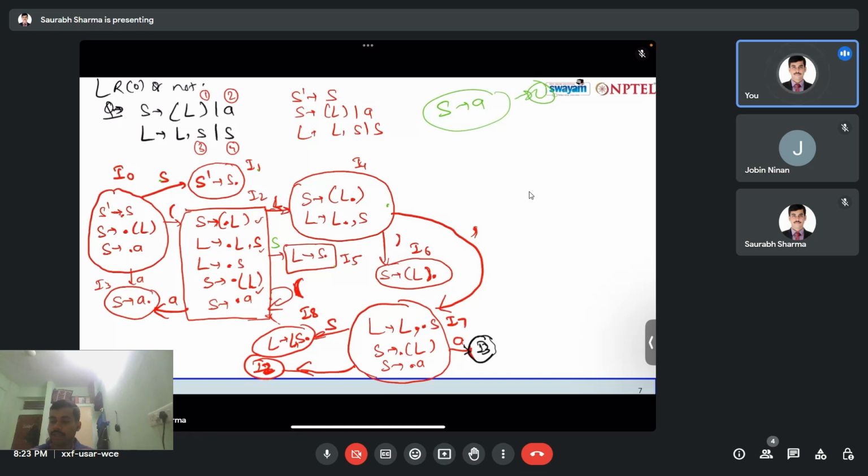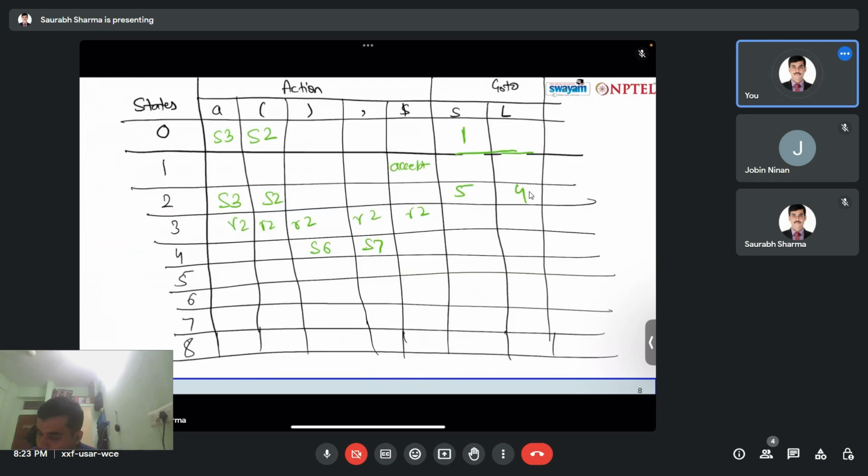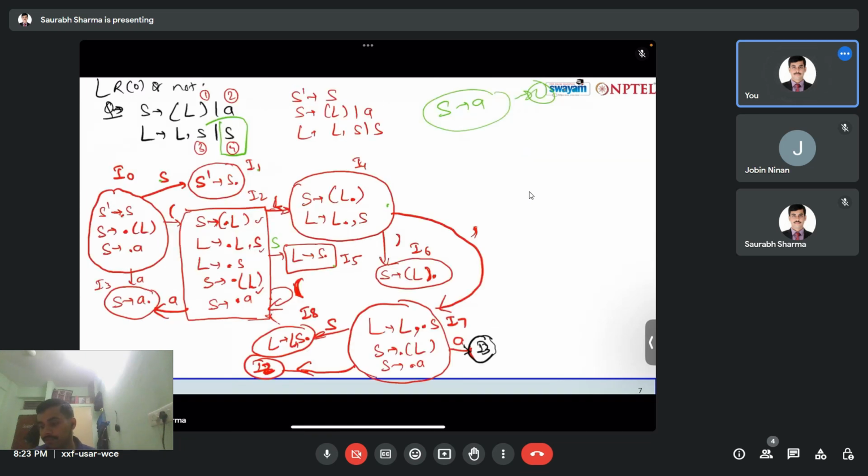So L derives S dot is actually the fourth production, fourth rule. You can see from here we will use reduction 4. So R4, R4, R4, R4. Okay, now for the 6th state there is this first one, rule number 1. This one is actually reducing, so R1.